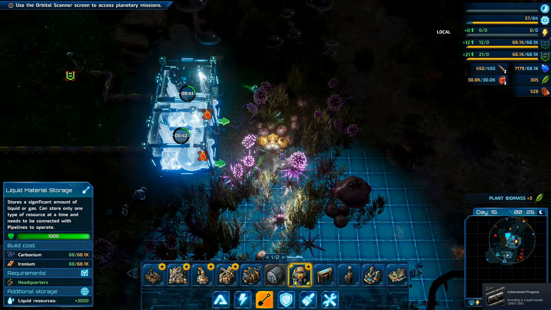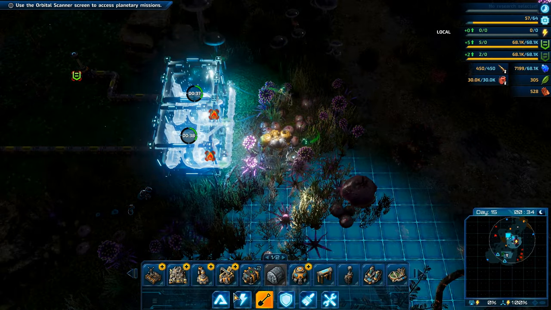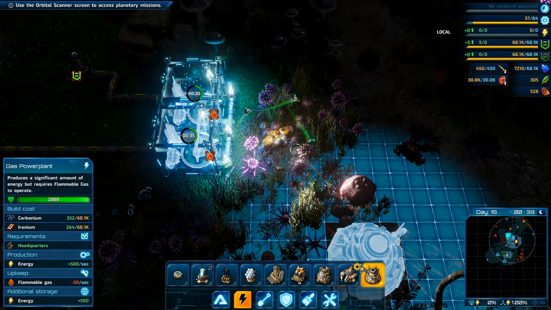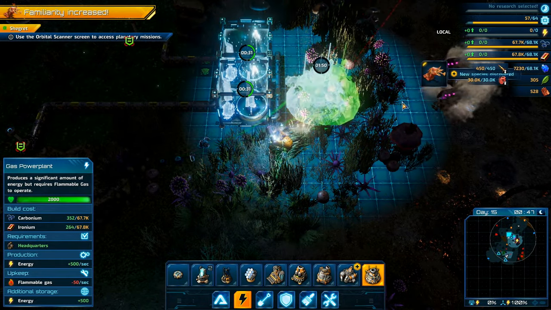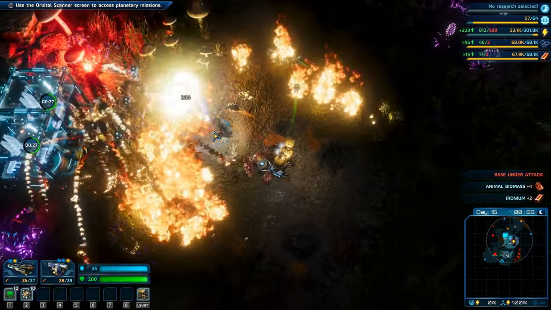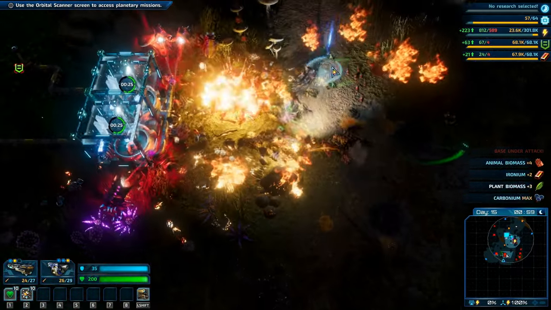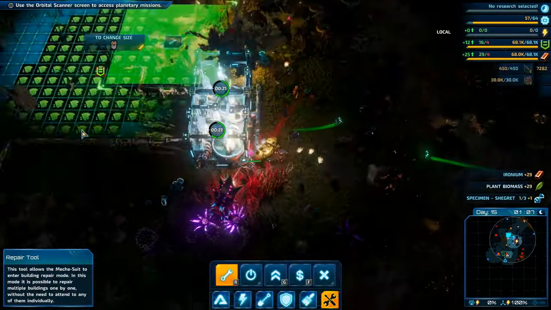Then, I guess we'll put the pumps here. We'll put the gas power plant here. Oh, come on, really? Base is under attack. Trying to build here, damn, dude. Just spawned randomly.